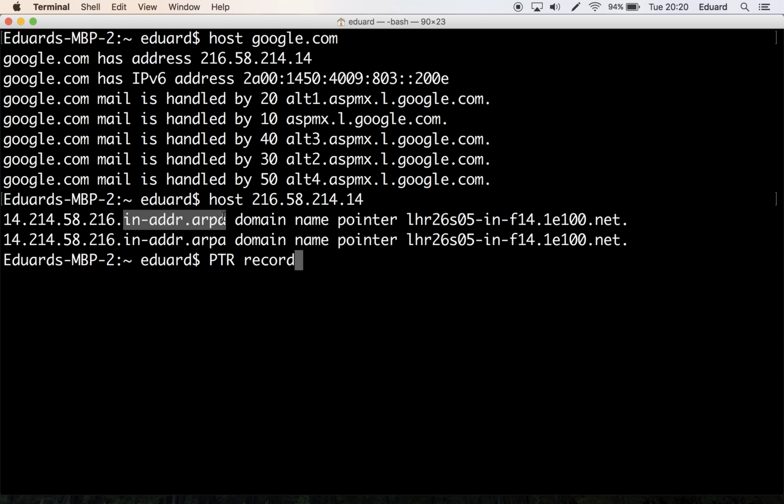Here an IPv4 address is displayed just as a sequence of 4 decimal numbers separated by dots. These numbers are just the bytes from your IP address, but the other way around. If you check the initial IP address and the number given here, it's the IP address we fed into the host command, but in reverse.